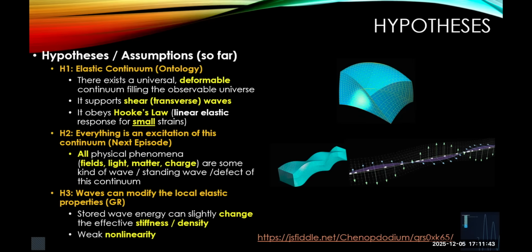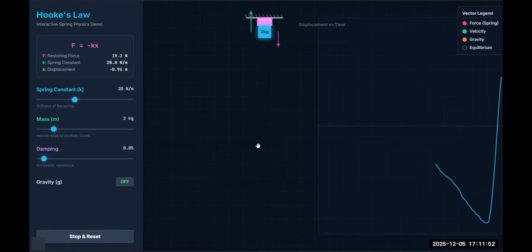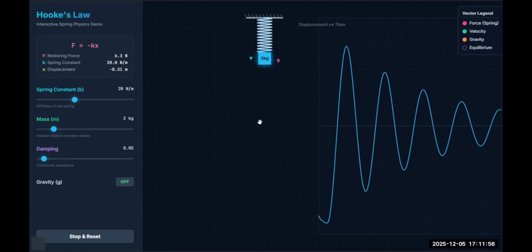So actually, I have a little demo here. It's really simple, on Hooke's law. Maybe you can tell me if you can see whether the frame rate is okay for you now, or does it still look really choppy? Oh, it looks great to me. Yeah, better. It looks great.